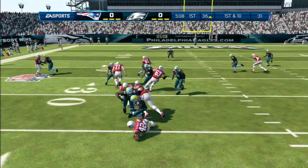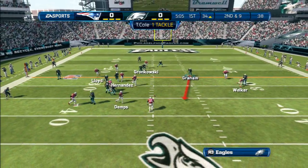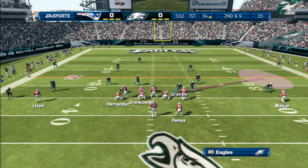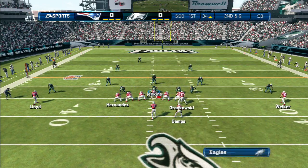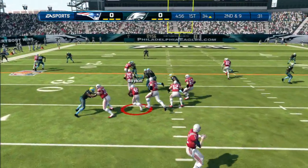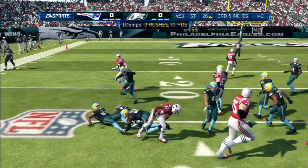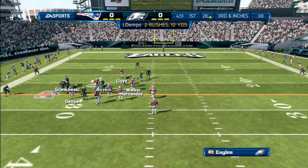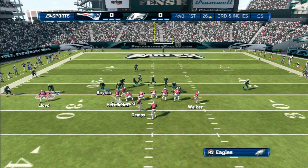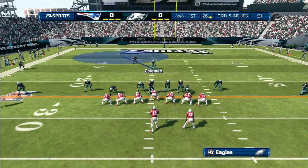Handoff to the back, brought down by Trent Cole. Good coaching on the defensive side. Everybody stays at home, they stay in their gap, and they hold that run to a short game. Here's the safety inching up for this play, playing press coverage to the outside. Back to the running back. They tackle him at the 26-yard line. The great thing about the draw play, just for a split second, the defense thinks it's pass. Now they're reacting instead of attacking and allows you to get a few extra yards.